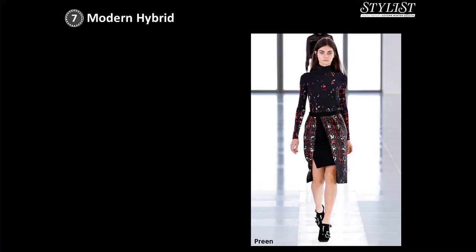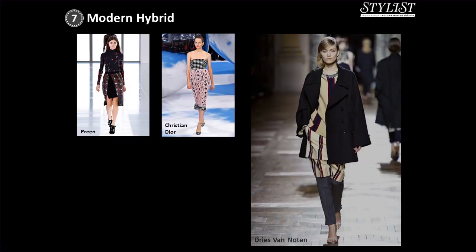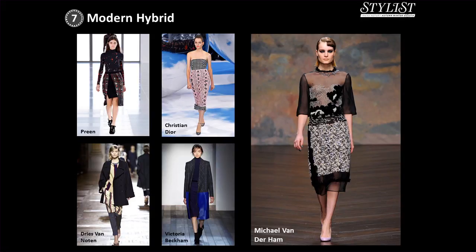At number 7 on our chart we have the modern hybrid trend. According to the Stylist Fashion Dictionary, this is a catch-all term to describe clothes that have panels of more than one fabric, print or texture, or items that do double duty. I'm a huge fan of this trend — anything that allows the creativity of designers to really shine is a major plus. It was Michael van der Haam who kick-started the mix-match aesthetic with his Spring 2011 collection, though this season so many brands have their own take on the technique. However, it's so much more than just piling on as many fabrics as you can find.